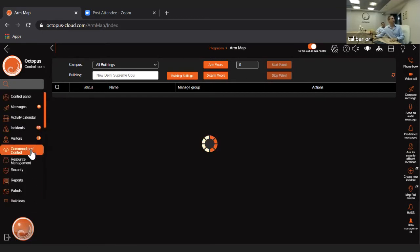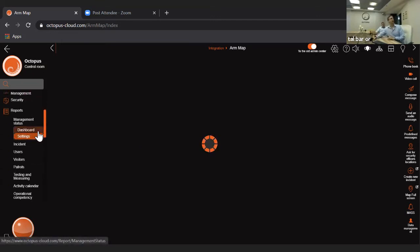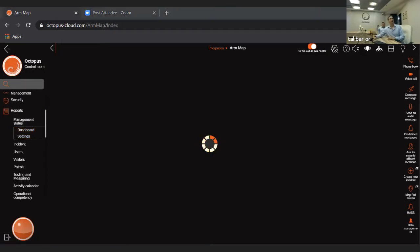Other things we want to show you here in the system, one of the strong and important managerial tools is a BI system. We have a very strong open architecture BI dashboard. It's customizable and it's open, so our partners or our customers can define their own dashboard. We'll give it another moment to load here. The internet is slow. Okay, as it's loading, I'm going to show you the mobile app first while it's loading.